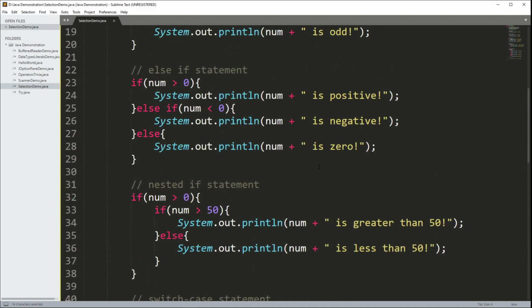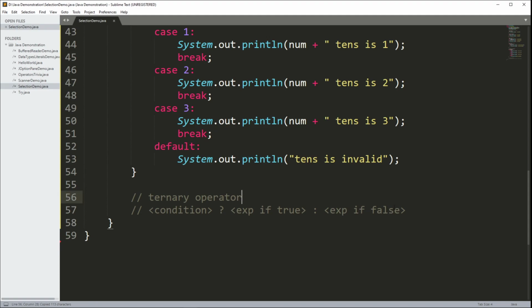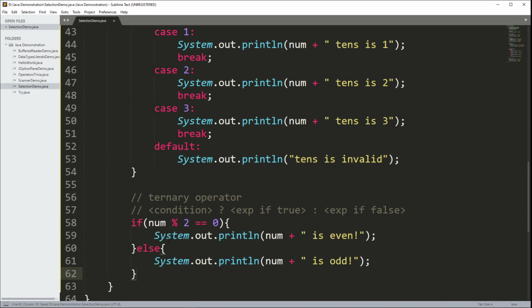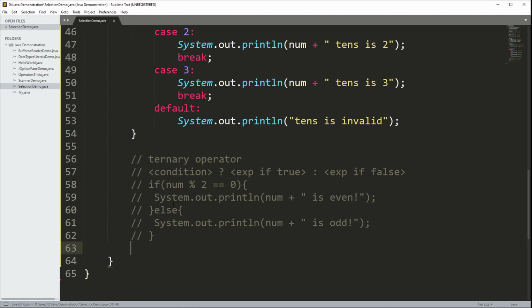Okay? So, for example, sige, kunin natin yung etong if and else natin. So, sabi nga natin, yung ternary operator is an alternative in using if and else statement. Ito. So we will convert this into a ternary using a ternary operator. So since we will print here etong details na to, let's make it short na lang siguro para maiba naman siya dun sa ginawa nating if statement sa taas. So kapag even yung number, we will output even. Kapag odd naman, odd lang. Okay? So dito, system out dot println kasi nga ipiprint natin if it is odd or even. So dito natin ilalagay yung paggamit ng ternary operator.